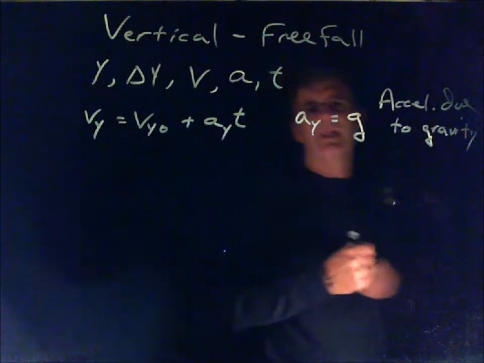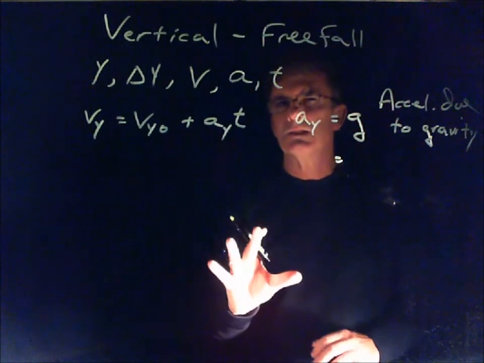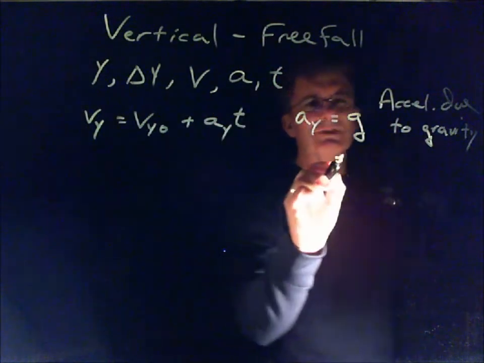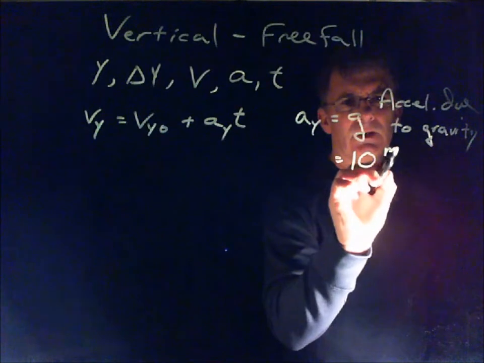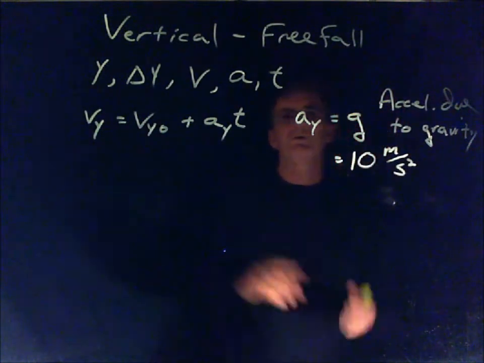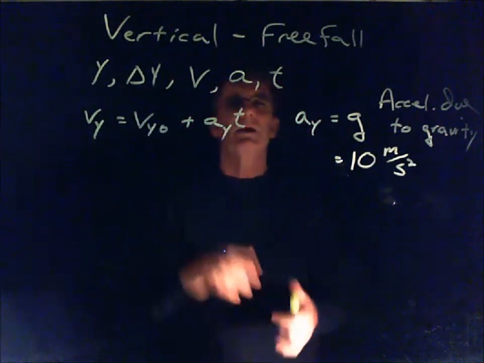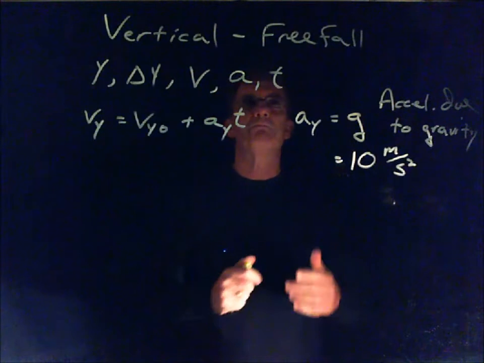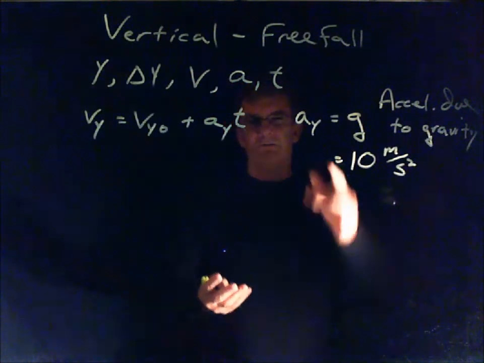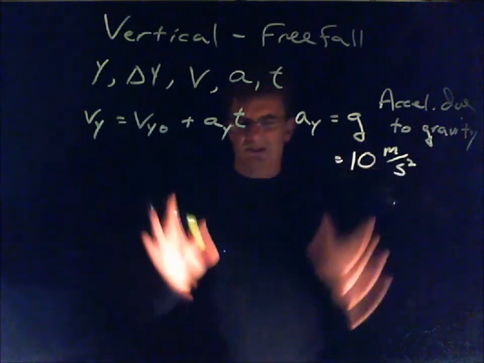Now, it takes the number. Use the number. I know this technically is not the number. The number technically is like 9.8. We use 10 meters per second squared. If you use 9.8, that's fine. But in any type of problems, multiple choice questions, if they use a value for g, they're going to use 10. And in a free response, use 10. It's perfectly fine.